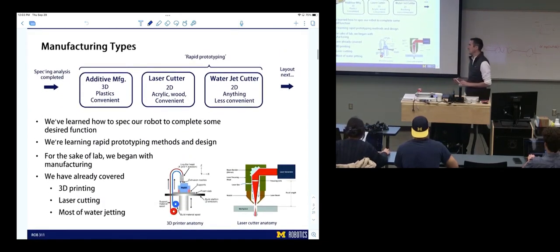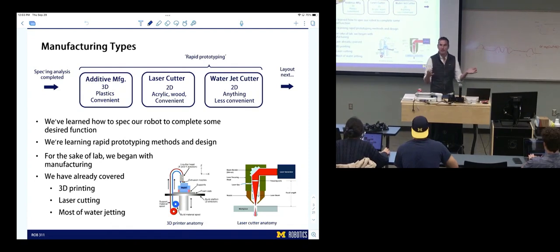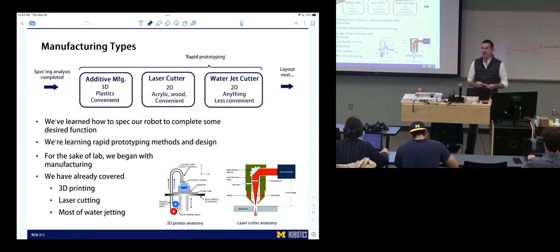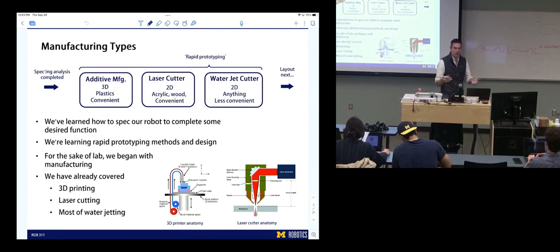Good. Okay, so this summarizes where we are. We went through a specing analysis where we made our decisions about what we're building, its transmission ratio, and how much current and voltage it's gonna need. And now that we've made some decisions about specing, how do we make a robot? We've gone through three main approaches: additive manufacturing, which builds parts in 3D, laser cutting, and water jetting. Laser cutting and water jetting are both 2D, but if you're clever in the way you design, you can build really cool looking 3D parts from these 2D parts.